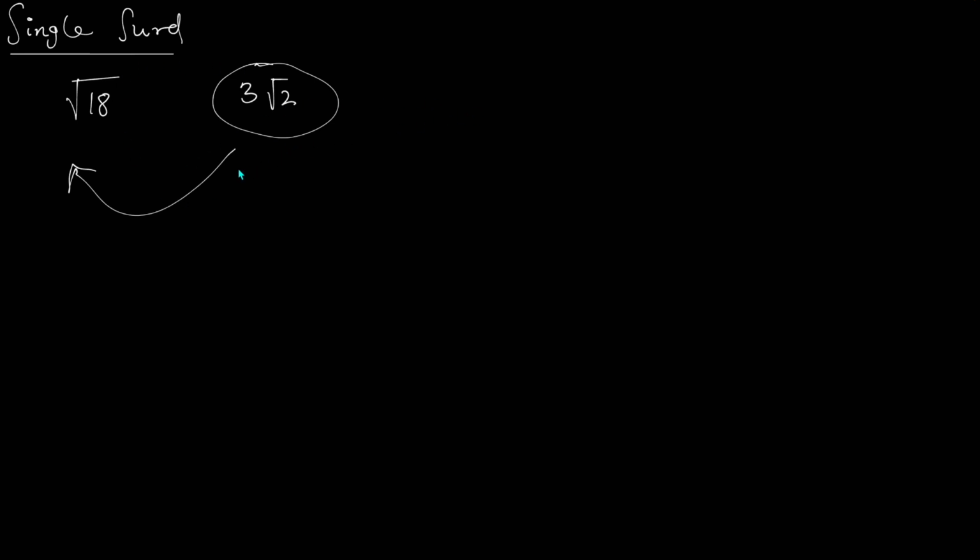All you have to do is to take a look at each of the numbers that makes up the 3 root 2 itself. So 3 times root 2. Of course, this is already in the root form, so we are leaving that. Then we are focusing our attention on just the 3. 3 is a result of taking the square root of a number, and that number is 9. So when you take the square root of 9, you have 3. So multiply by the square root of 2. This equals the square root of 18 when you take 9 and 2 together.